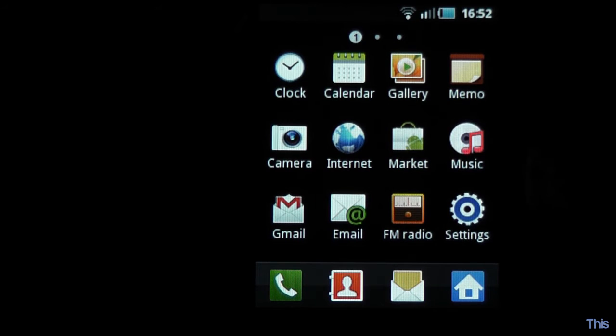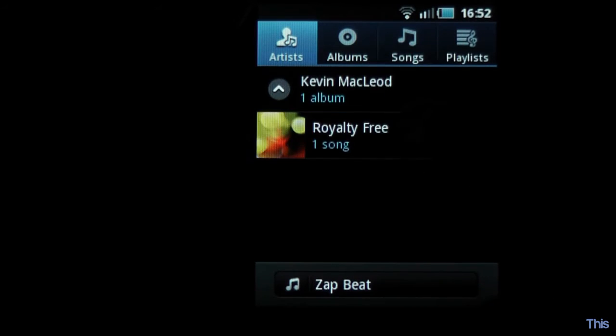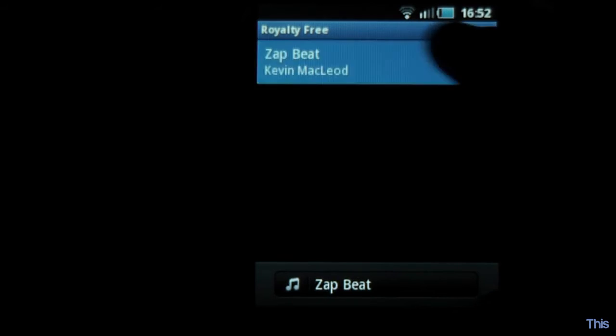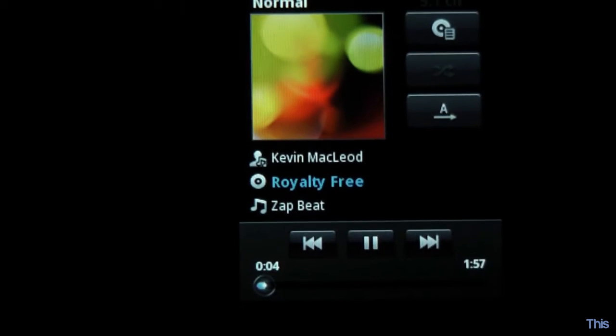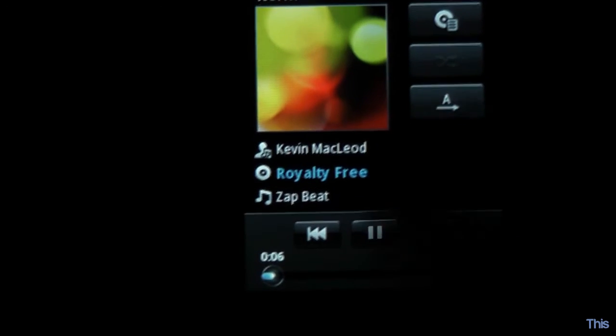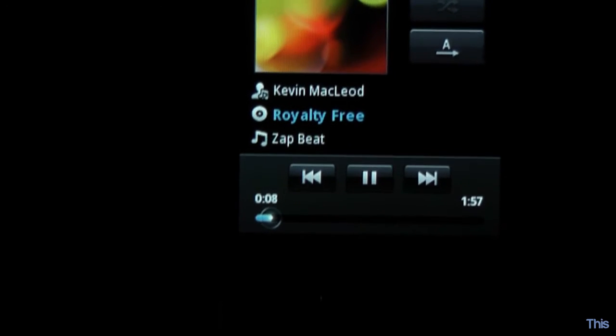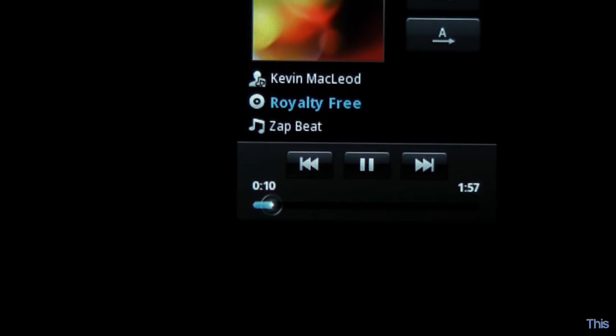You've also got the music player. I was quite pleased with the quality of the internal speaker. It's a lot better than what I found on some other phones. However, unfortunately, I found that if you hold the phone, you can easily block the speaker and it makes the sound become extremely quiet and muffled.